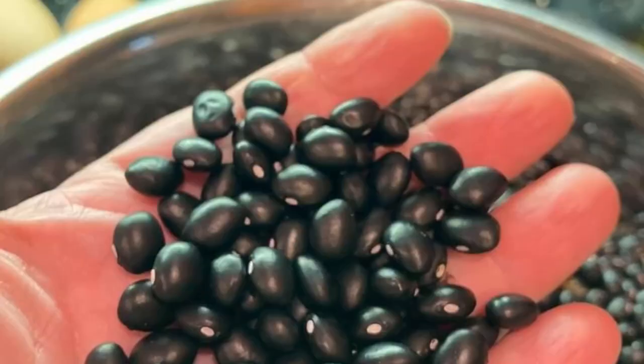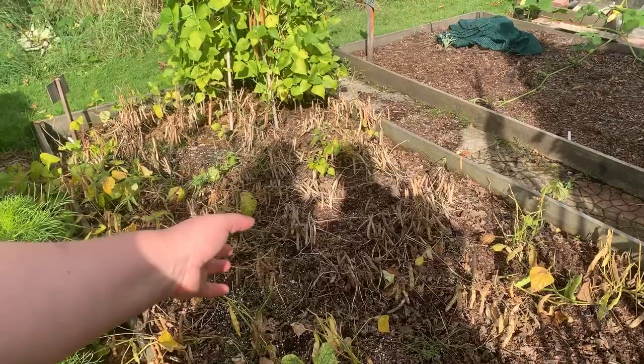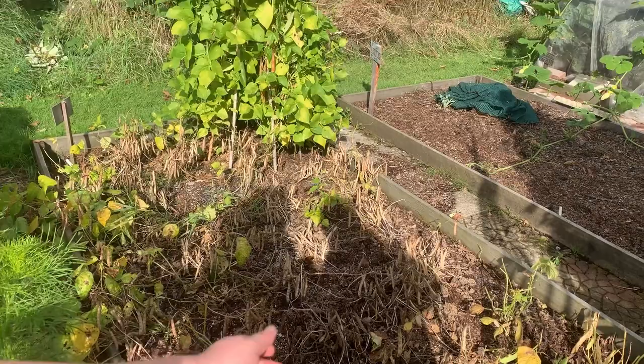Another big difference we've noticed is how quickly these bean crops are coming on. We've got some dwarf beans behind us and they look just about at the harvesting stage — completely dry and crispy with all the green elements gone. However quite a few of the wigwams are still having a good go at growing and some of them may be a few weeks yet to harvest.